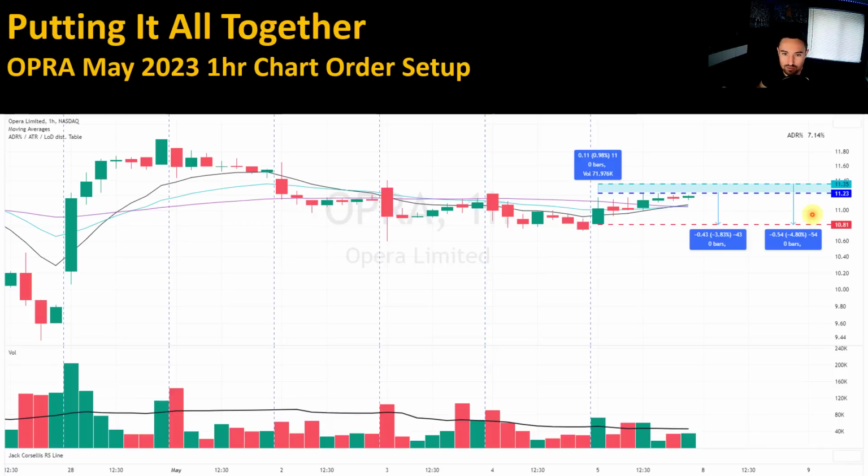So let's work through this one. Targeting it through the high there, 11.23, initial stop loss sent below, $10.81. Limit, maybe we go 1% here, because it's a lower price stock, a little bit illiquid. So 11.35 would be the maximum I would be willing to pay for any shares in this hypothetical example. And down there, that would be 54 cents worth of risk, minus 4.8%, relative to the ADR, which at this time was 7.14%. It's okay. What's that? Around about 2/3 or so.